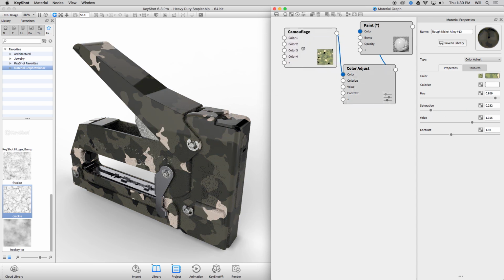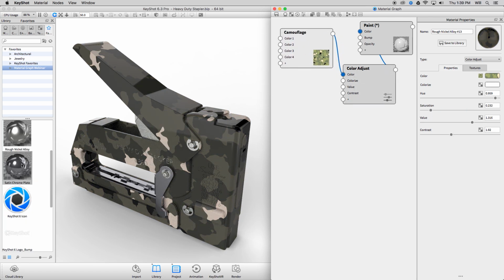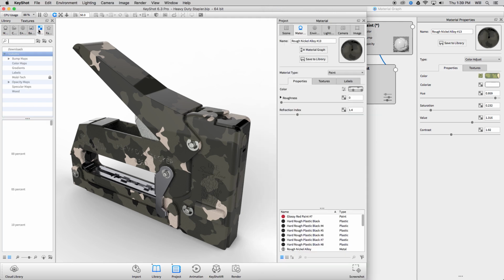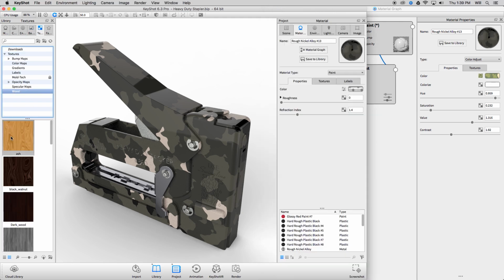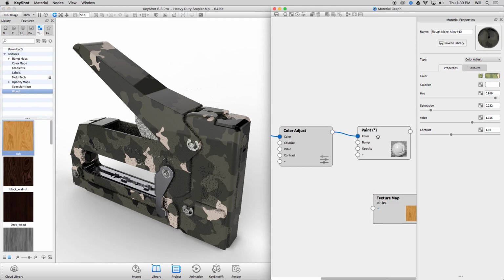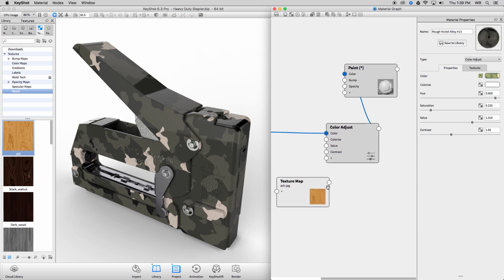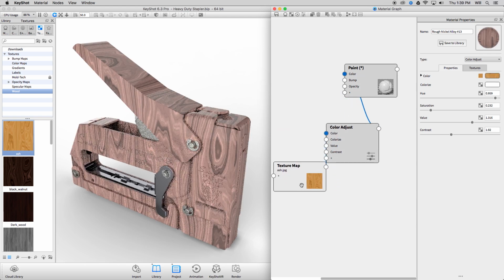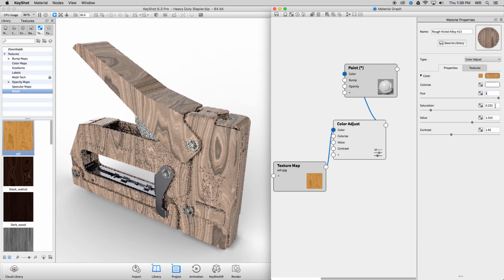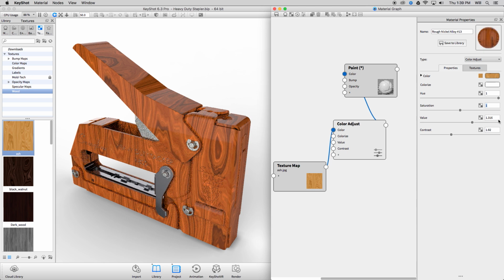And of course, it doesn't just work on procedurals, but if we had, let's say, an image-based texture, we could do the exact same thing where we plug that into our color adjust. And if I set this back to its default, so I have value of 1, saturation of 1, here and here.